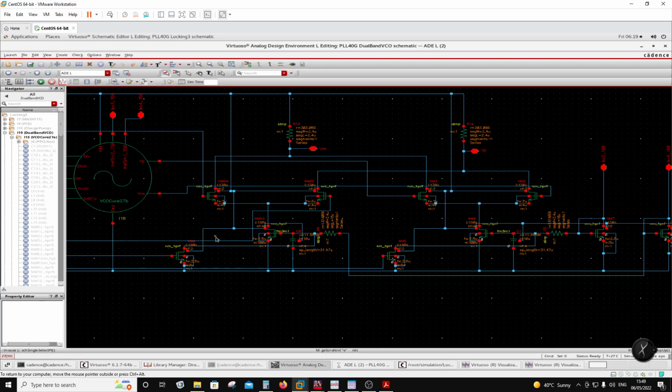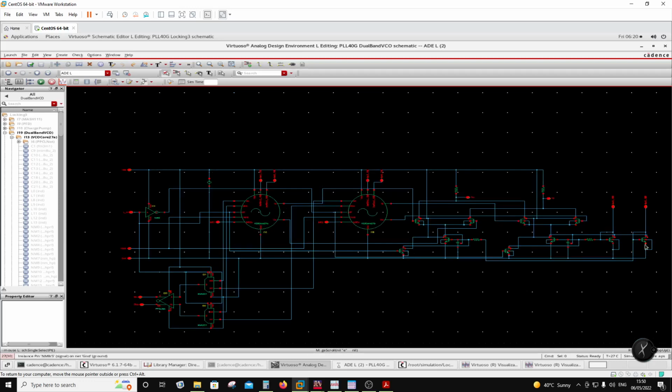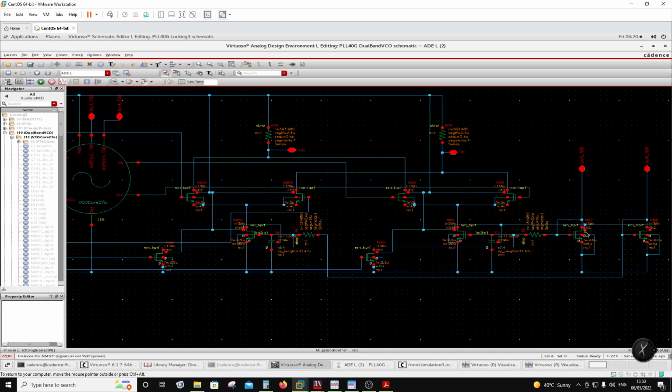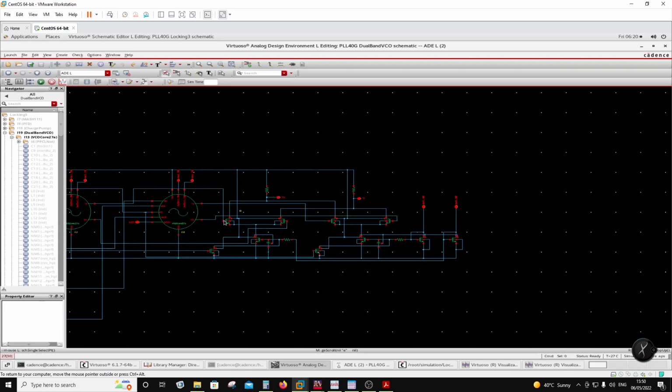So L/H, high or low, decides which differential pair is selected, right? And the inputs to the two differential pairs are the two outputs of the two VCOs. So either of the bands can be selected by L/H. And then there is a resistive load here. So this is just a differential gain stage, right? And they are being controlled by two diode connected transistors over here, and two are separate. So each one can be individually switched off, right? Using this NMOS device here. So this is a very simple mux for the output.